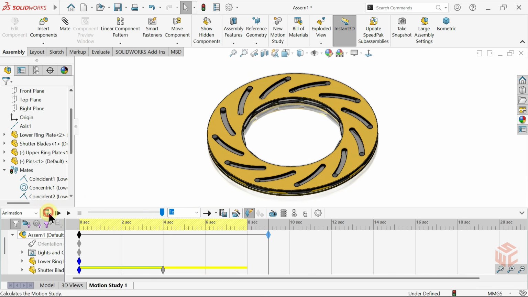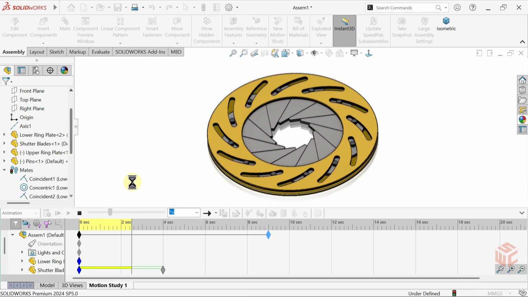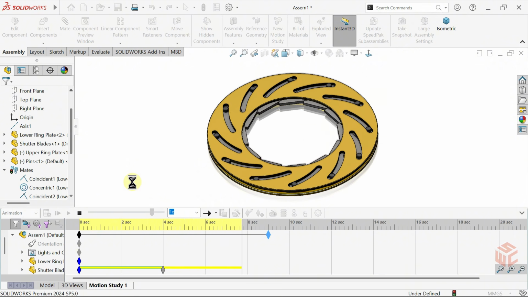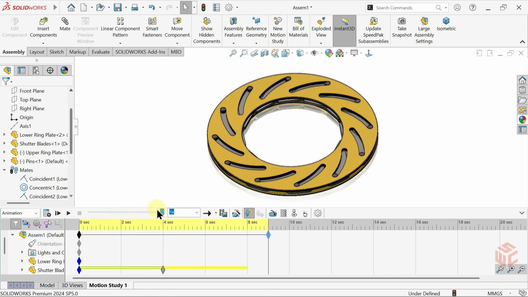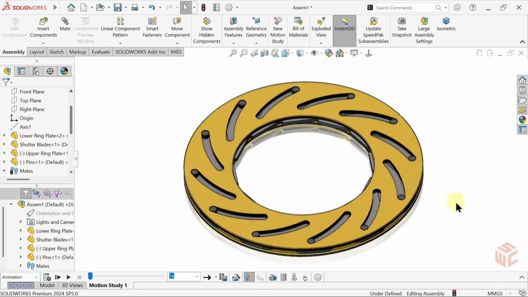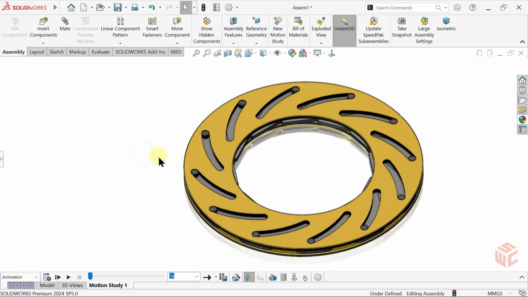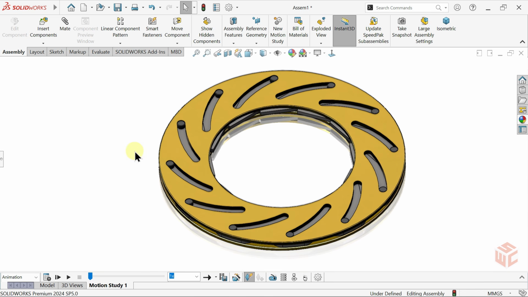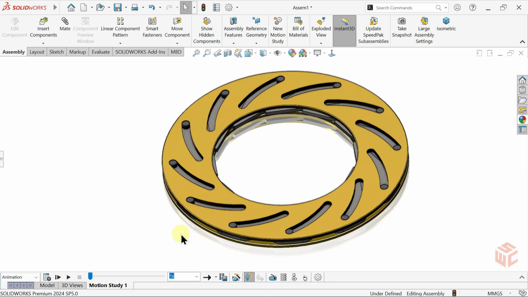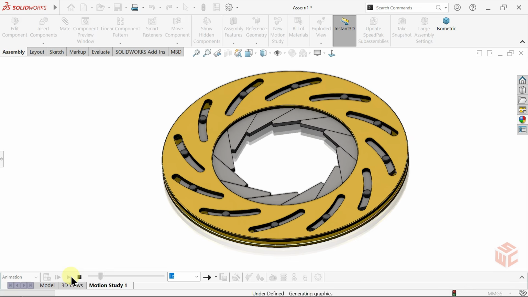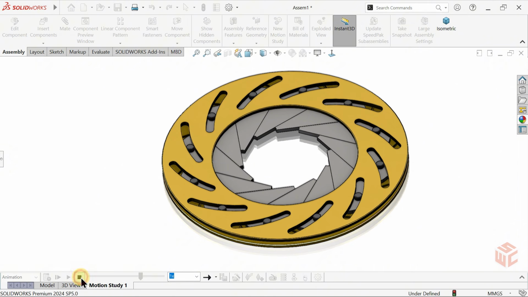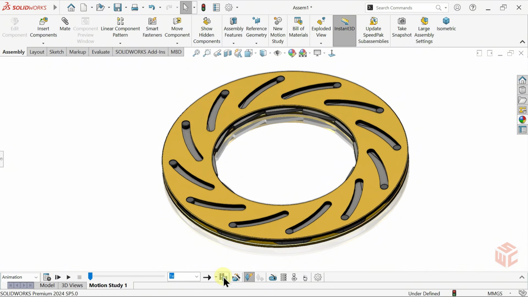Now, click Calculate. The Calculate button processes the motion and generates the animation preview. Save the animation.